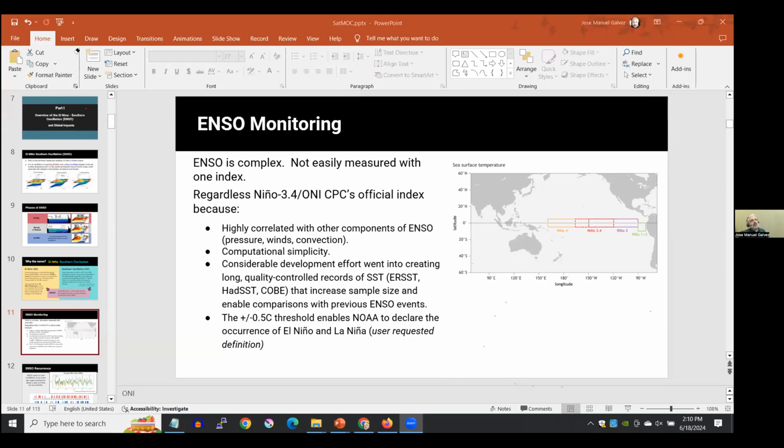But the IOD actually does affect the Horn of Africa that we were mentioning, like Somalia, Ethiopia. It does affect the Horn of Africa, but I don't know the connection between that and El Niño. So that's a question I cannot answer at this time. But write it down. All right, next. To keep going with the presentation.